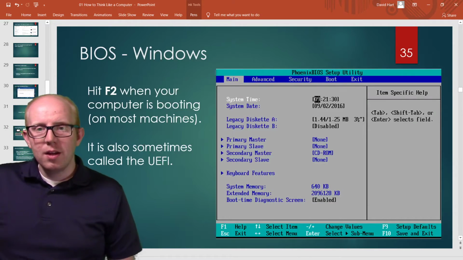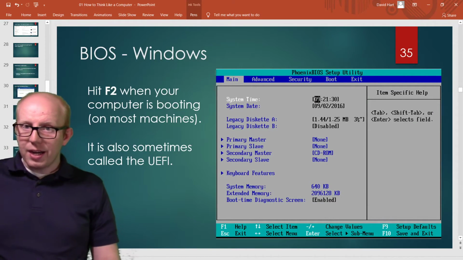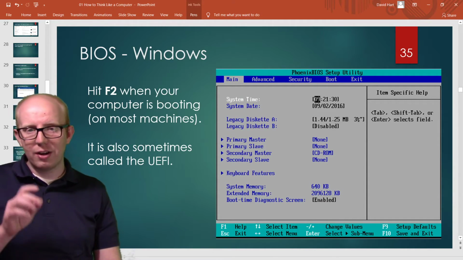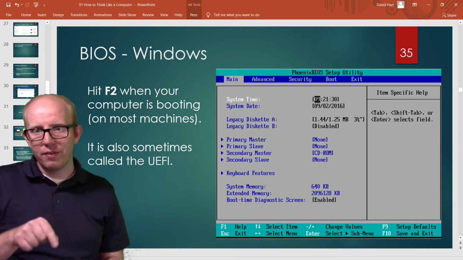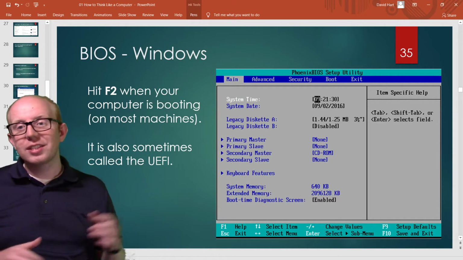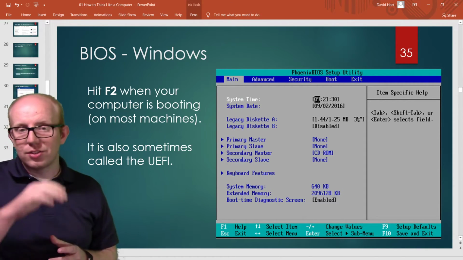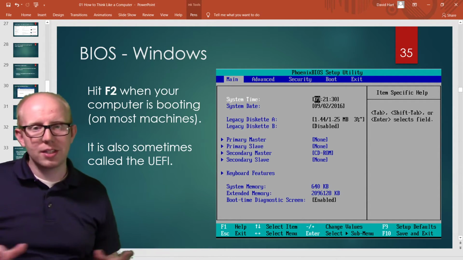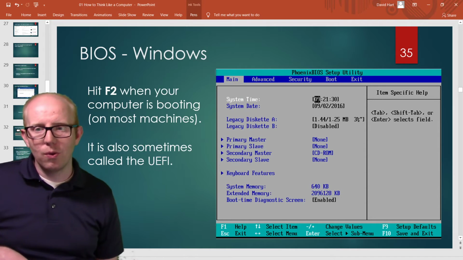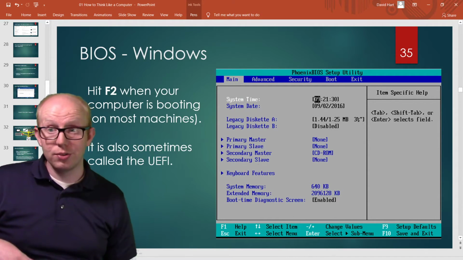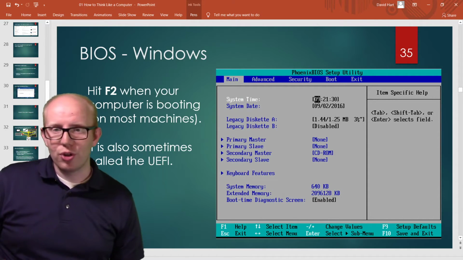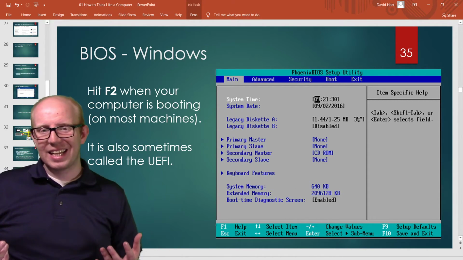And then again, the BIOS, at least in Windows, if you press F2 on most machines, right as the computer's booting up, you just hit F2 really fast. It'll take you to a screen that looks like this, and it's just all the basic stuff that the computer needs to run. We're not talking even Windows, just, you know, which hard drive am I using? You know, which device is the memory on? You know, simple things like that.